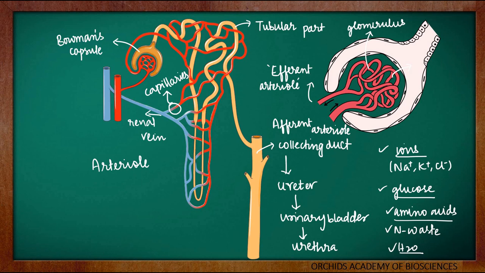So this is how the blood which brings the waste material will get purified by the nephron, and then from the nephron substances will be again reabsorbed by the capillaries, which will go back to the renal vein, and then the waste material from the tubular part from which the required substances are reabsorbed will enter into the collecting duct. So this is about the excretion in human beings through the kidneys.